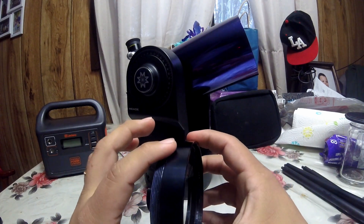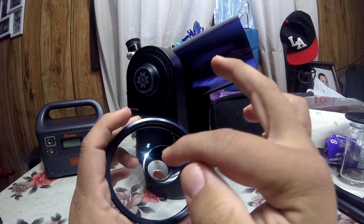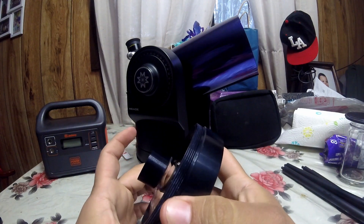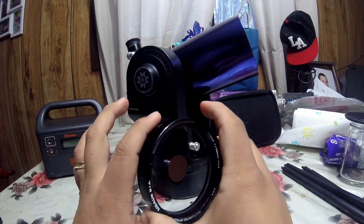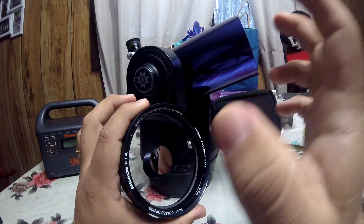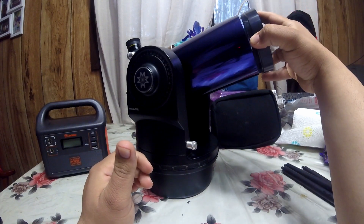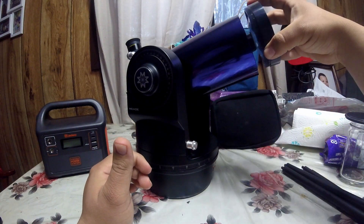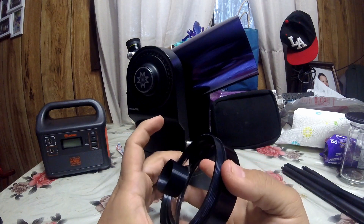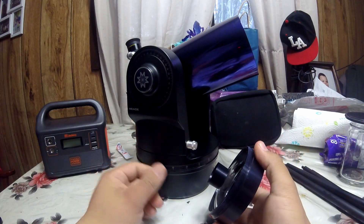If you make a mistake, you may ruin this mirror and then you're done. The easiest and cheapest solution would be to find an optical tube assembly like this, take this part out, replace it, and try again. I heard that the new ETX 90s — this part doesn't fit the older version. I'm going to see if I can fix it myself, and if I do it successfully I will post an update on this channel.